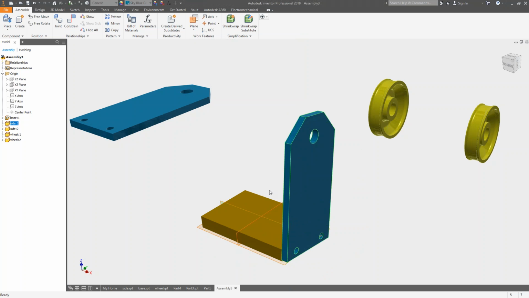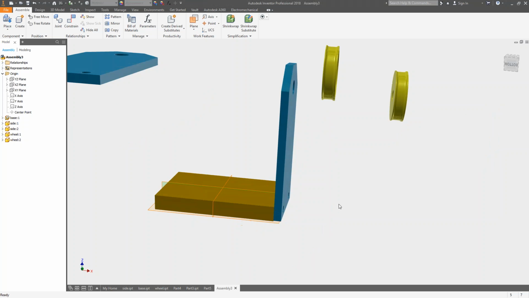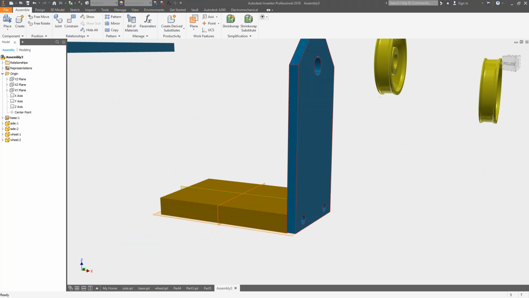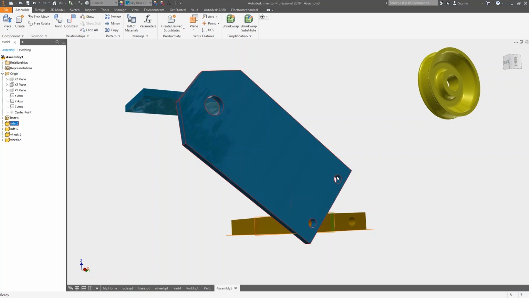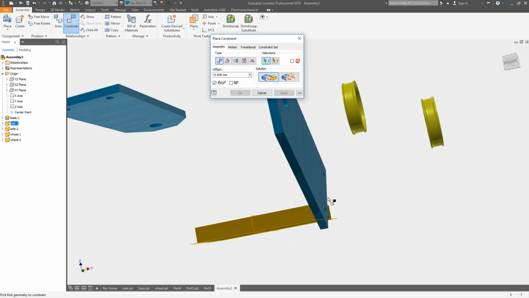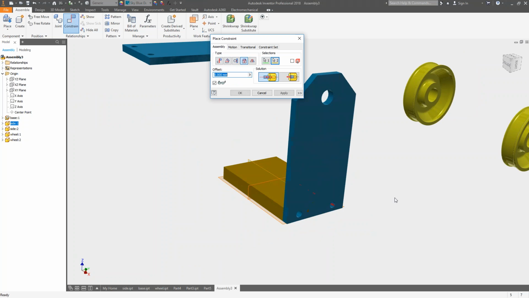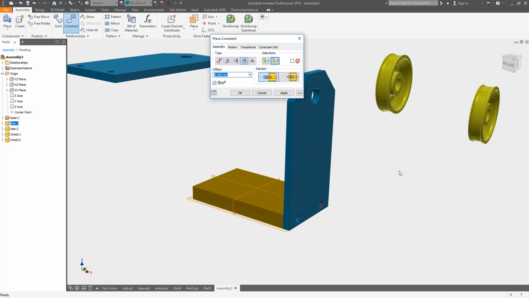That insert basically does 2 constraints at one time. Not only does it line up the centers of those holes, but it also lines up the face of those holes so that that plate is exactly on the side of that. So the next constraint I want to do is obviously that center and that center. So I will issue my constraint. I'll pick this, switch over to insert, and I'll pick that one. And this works because those holes are the exact same distance on both parts.